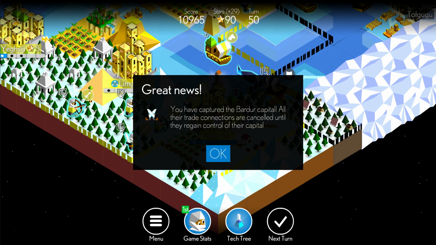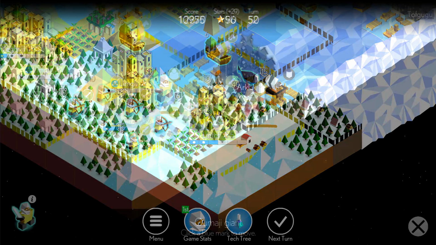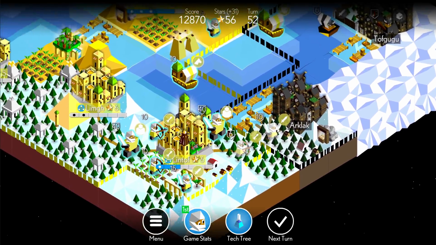There's maybe like 2 more cities to take over, and then he'll be wiped off the face of the earth, and I will be crowned victorious. As I move my units closer to the edge of my border, the clouds disappear, and we can see where the next city lies, actually very close to this one.